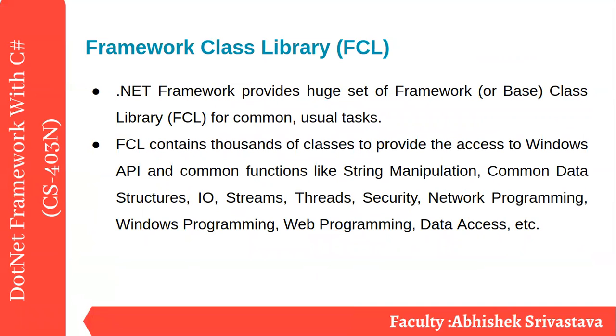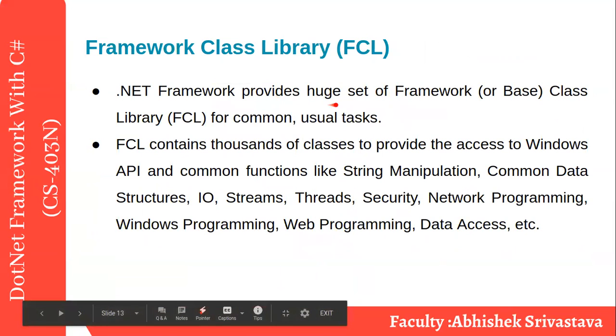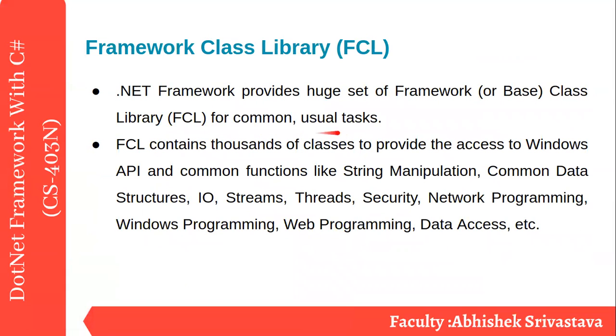Now, what is the framework class library? FCL. The .NET framework provides a huge set of framework or base class library for common usual tasks. There are different kinds of development using the framework: web, Windows, database, web service, mobile. So they provide the framework base classes. FCL contains thousands of classes to provide access to the Windows API and common functions. So here the Microsoft .NET framework is accessing the Windows services.